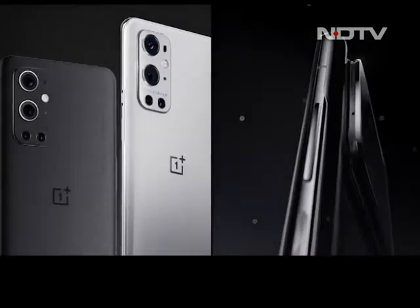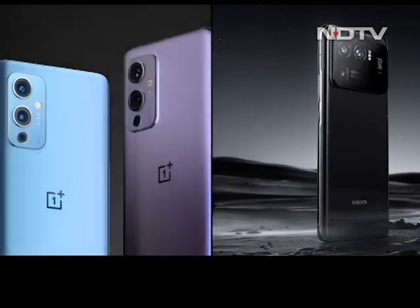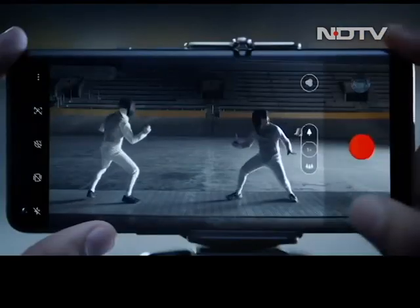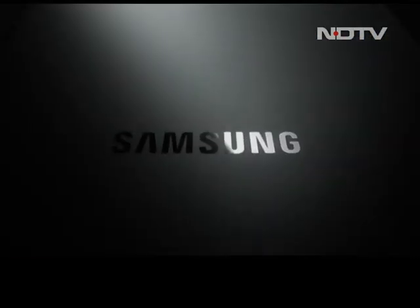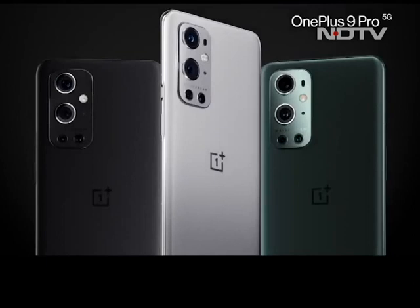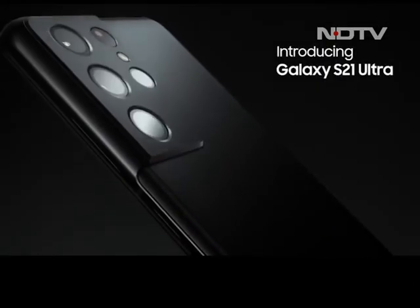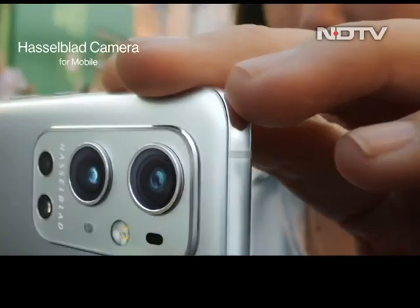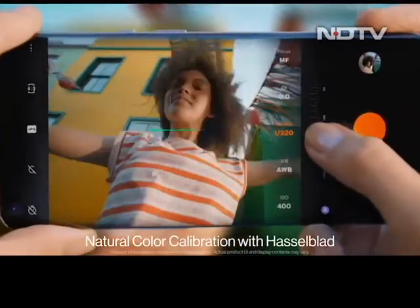Remember, in our shootouts, only one can win. Xiaomi and OnePlus have been touted as flagship killers in the past. Now both these brands have their flagships taking on the mighty Samsung smartphones. As the market gets competitive in the premium segment, we compare the recently launched Mi 11 Ultra to the popular OnePlus 9 Pro and the Samsung S21 Ultra to know how they stack up against each other. And if you are in the market to buy a flagship, which one should be your go-to smartphone?